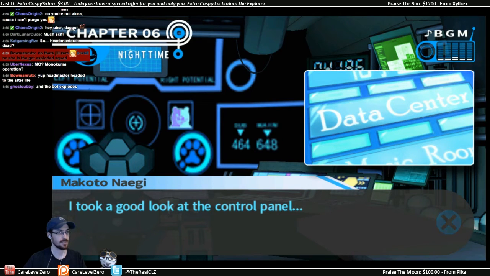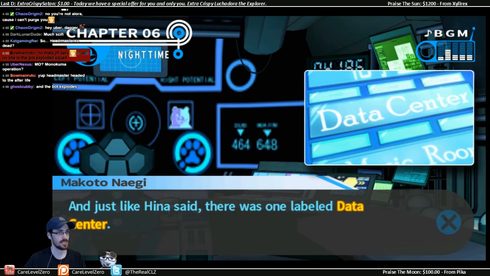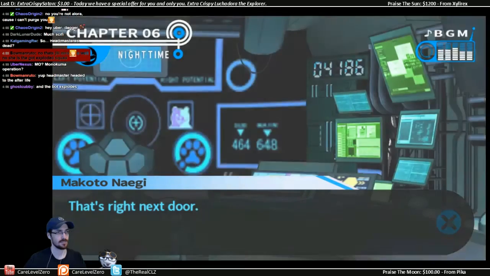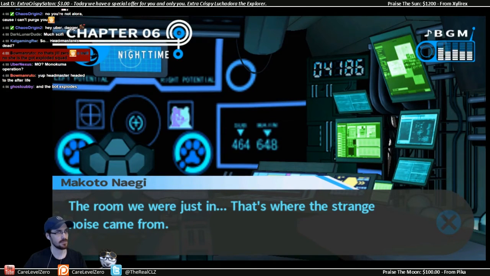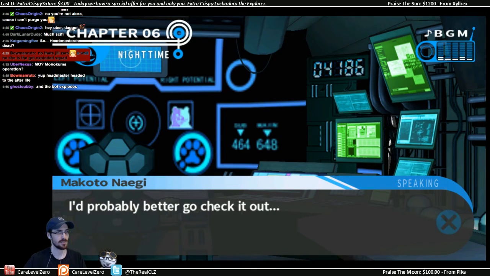I took a good look at the control panel. I saw a bunch of buttons, each with the name of a room next to it. Just like Hina said, there's one labeled data center. That must be the one she pushed. But the data center... It's right next door. The room we were just in. That's where the strange noise came from. I'd probably better go check it out.